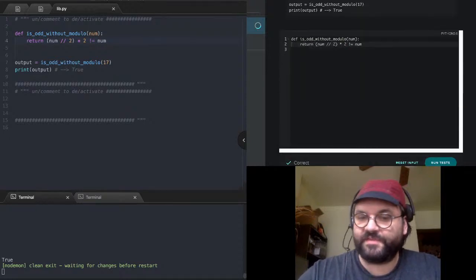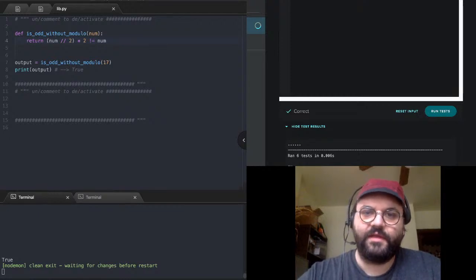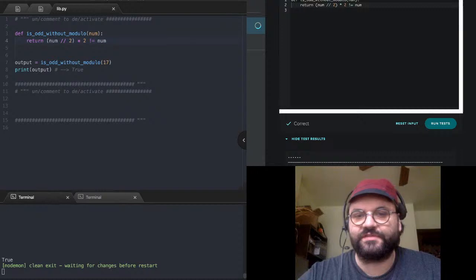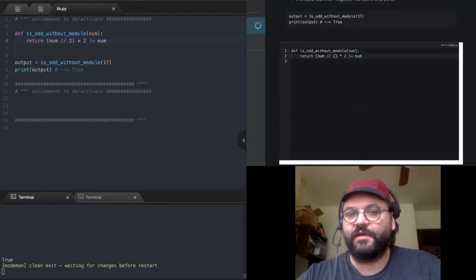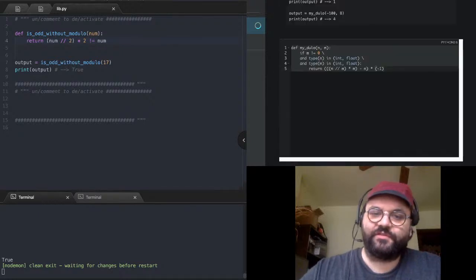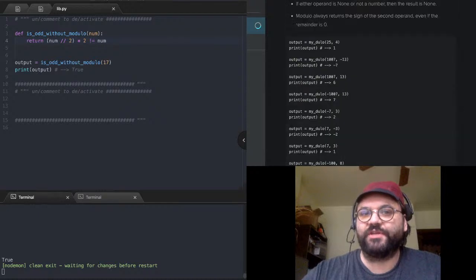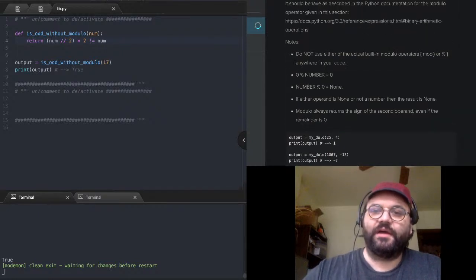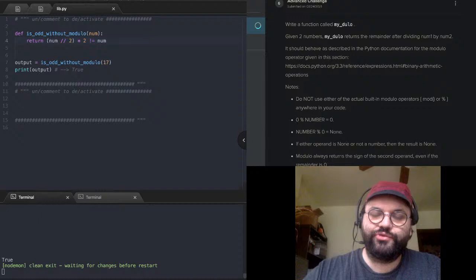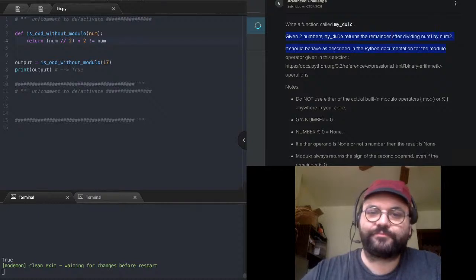You needed help with number 6 as well? Yeah, number 6, I think we could use number 6 in this one. Let's look at number 6, because a lot of people have questions about this one. I just have a solution here. We can just kind of go through it. So this is literally a modulo implementation, right? Write a function called modulo, which is a silly name, but it's just a modulo implementation in a function.